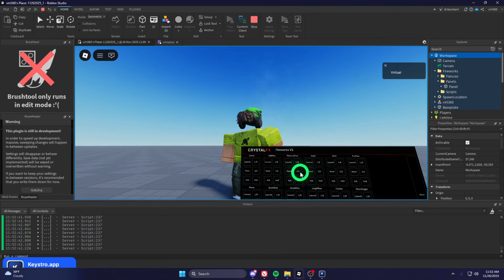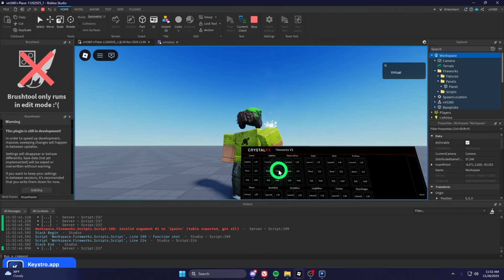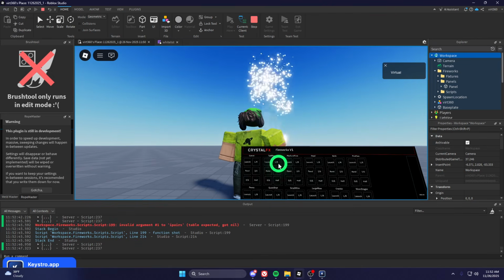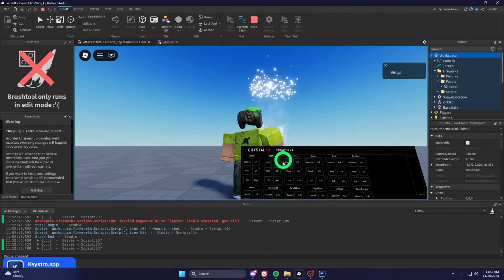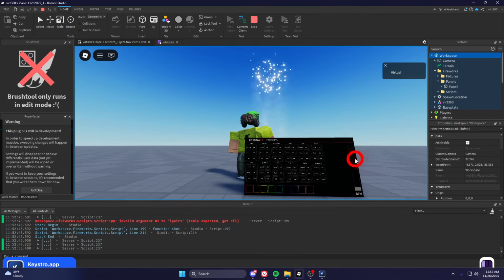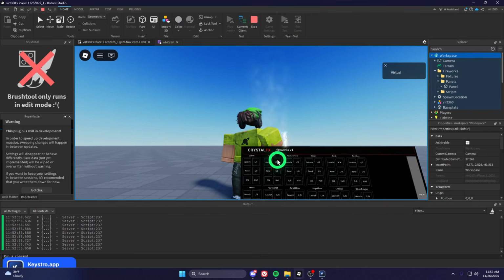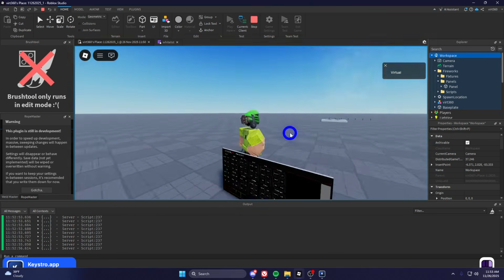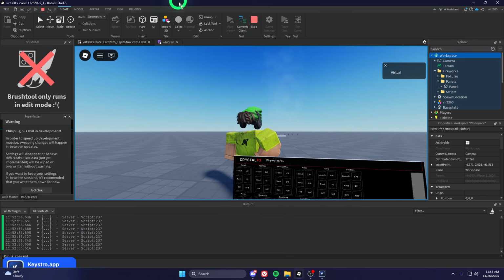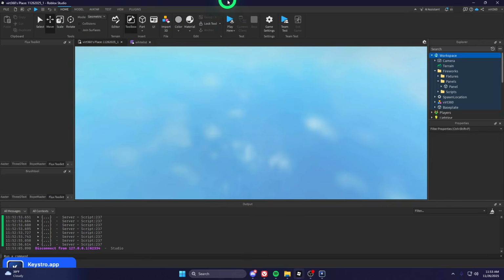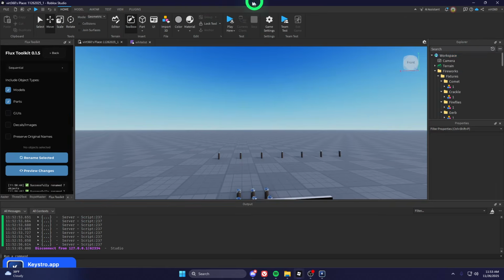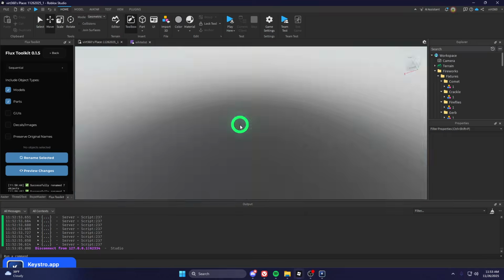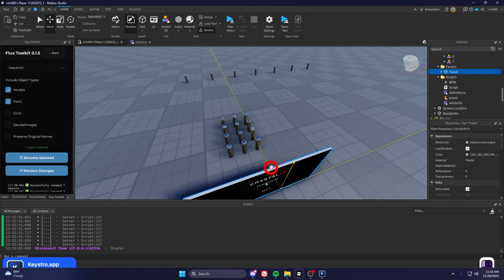Or it can go super fast. So, yeah, I think that's about it for the panel and basic setup. Now I'm going to start getting into custom things. So, first custom thing I'm going to talk about is custom colors.